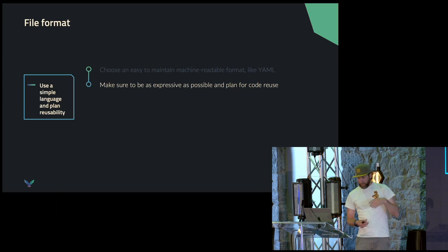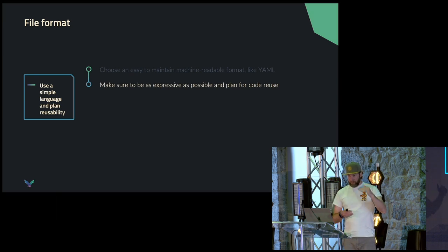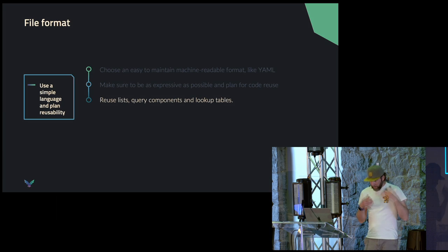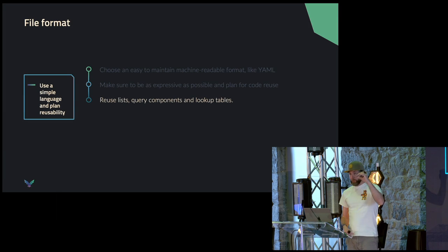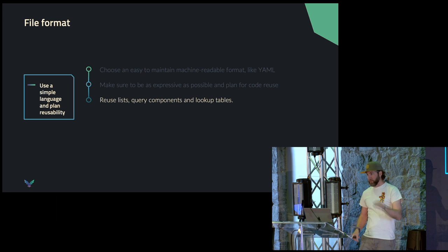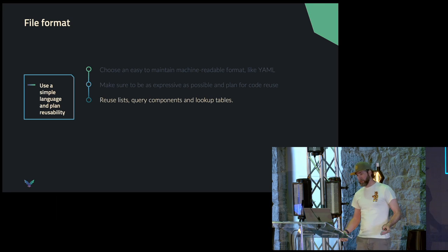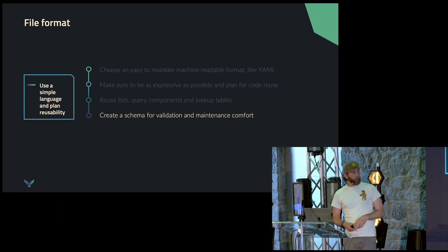So from there, try to be as expressive and simple as possible, and plan for the code you use, that I'll give an example for. And we can have code reuse, but also all kinds of lookup lists. So we have a list of the LOLBAS project. We can just have that in a single place and not put it into all of our detections, because that's way much more work to maintain. And if you have it in a central place, you only have to maintain it once. So these kind of simple things are super nice.